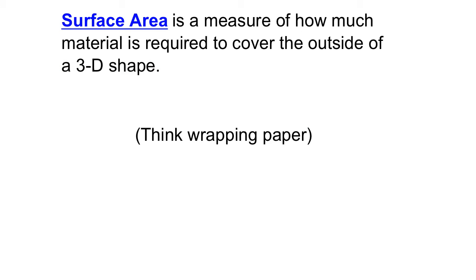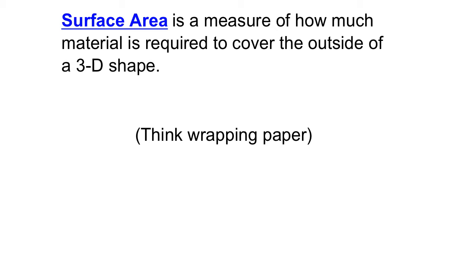So you can write this down if you need to. Surface area is a measure of how much material is required to cover the outside of a 3D shape. So the way I think of it is wrapping paper. When you wrap a present, you're not filling the box with wrapping paper. You're just putting the wrapping paper around the outside of the box.